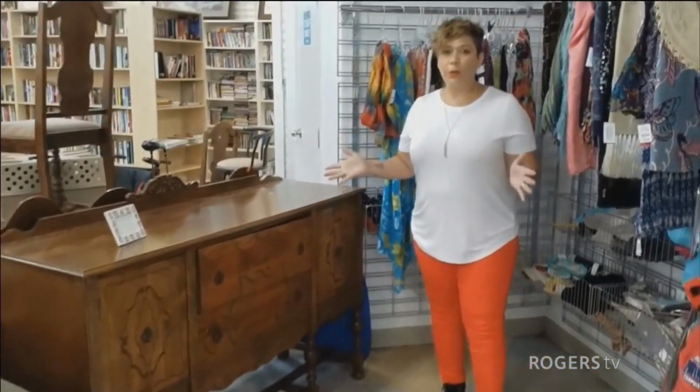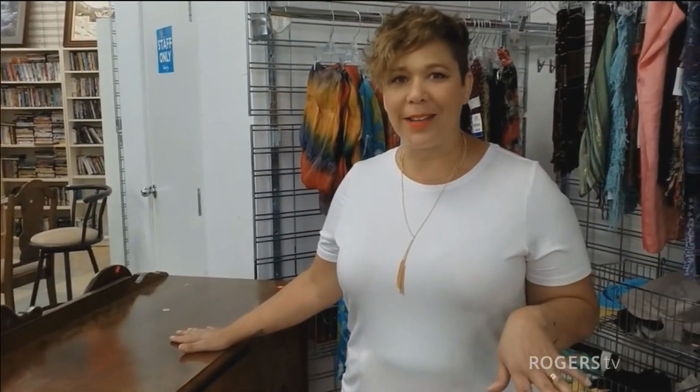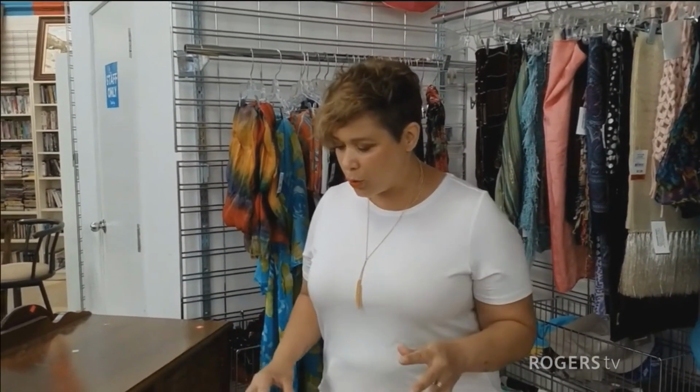Okay, I just found another great piece. This one was kind of hidden off to the side, and that's why it's so important whenever you go thrifting to really take your time and to look behind things, because this beauty was hiding behind some other pieces of furniture. But if you take a look, this is another amazing piece. It would be fine just as it is, but if you wanted to refinish it, if you wanted to change the wood or even paint it, this would be a gorgeous piece.